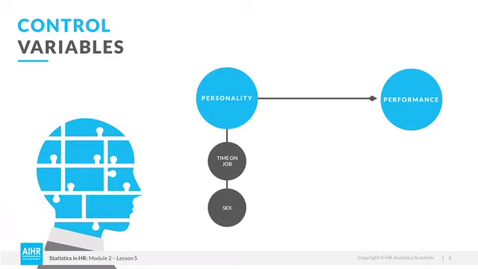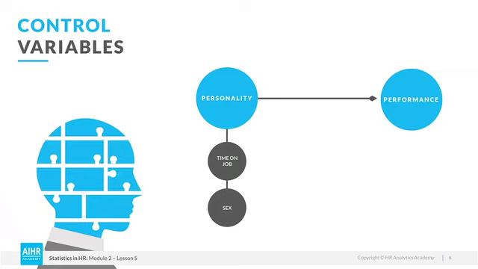Therefore, when performance is included in an analysis, sex should be used as a control variable, as this variable may skew the results in a certain way. In both these cases, the control variables are not what we're interested in, as literature has already established that they can influence the dependent variable. You are interested in the independent variable's influence on the dependent variable, whilst controlling for these other variables.